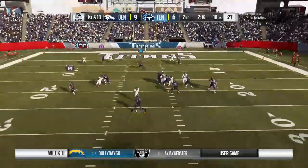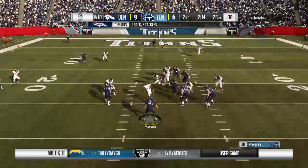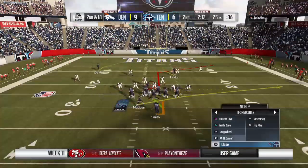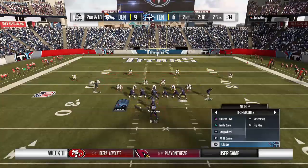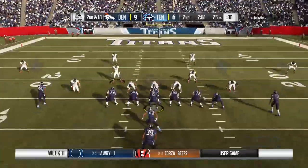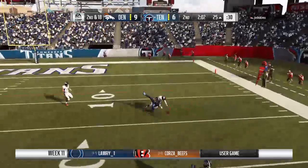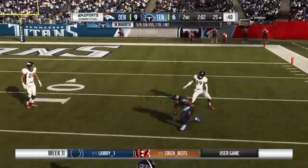Now a play fake here on 1st down. Rush coming, and he's taken down. I think normally we would talk about this more with basketball players and football players, but let's adopt it in this case. He's a stat sheet stuffer. Had the interception earlier, now a sack. But he just needs a touchdown for the trifecta. That's about all he needs, and he's going to go for it.